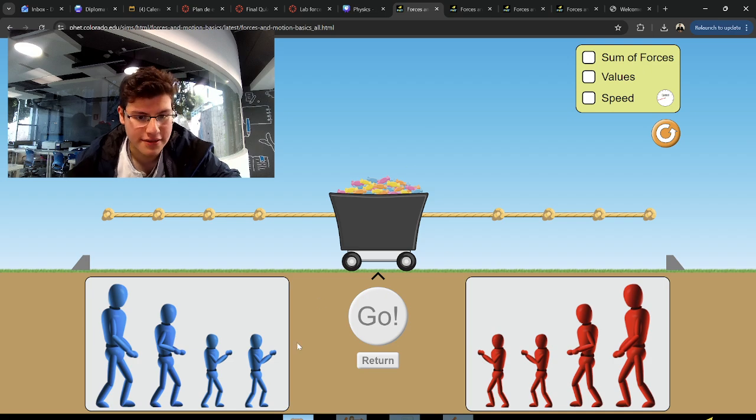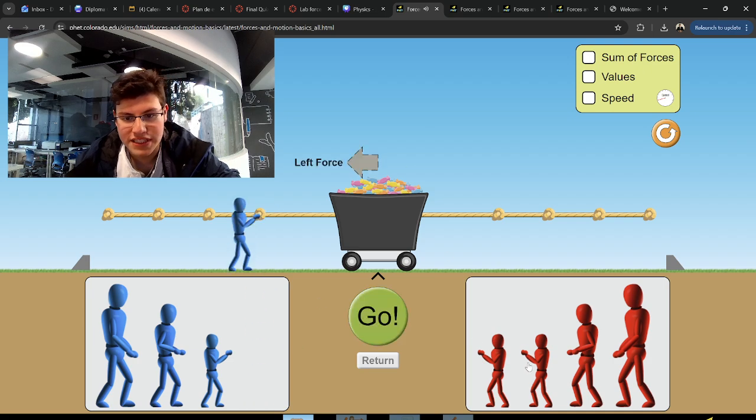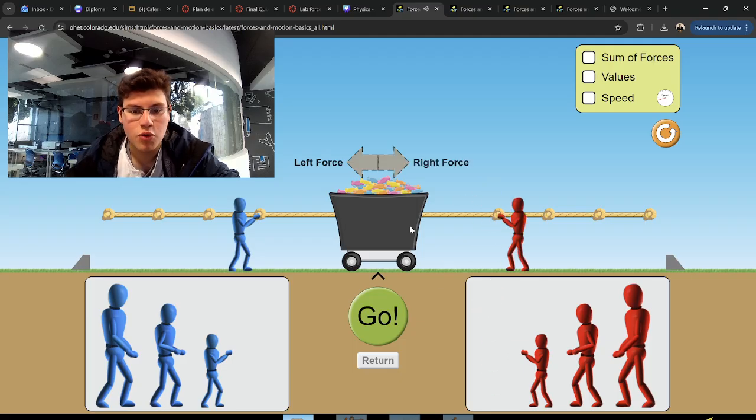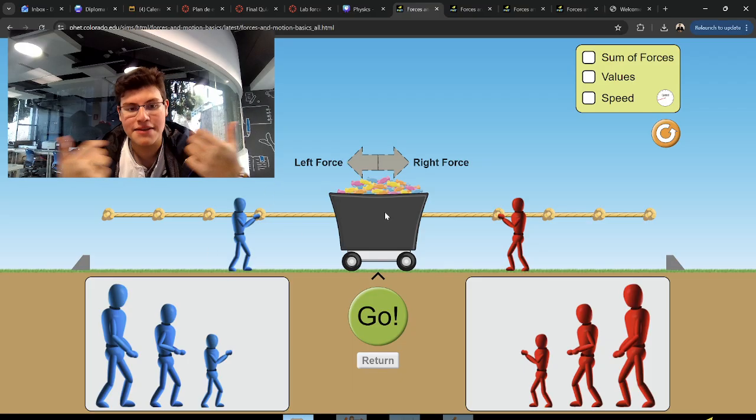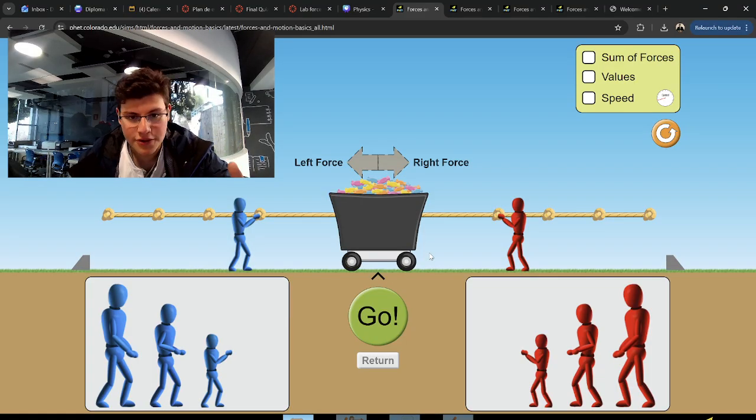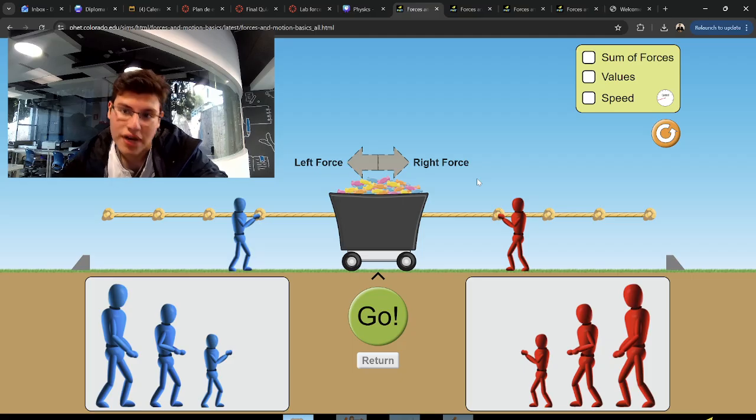We have this cart, and we're going to select these two little men pulling. In this case, you can see that both men are the same height, more or less the same weight, so they are going to exert the same force in opposite directions. So if we want to get the net force, we're going to add both forces. They would have to be one adding and one subtracting. We usually tend to see forces pointing to the right as positive, forces pointing to the left as negative.